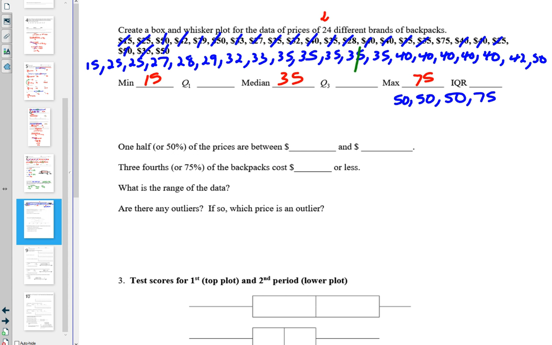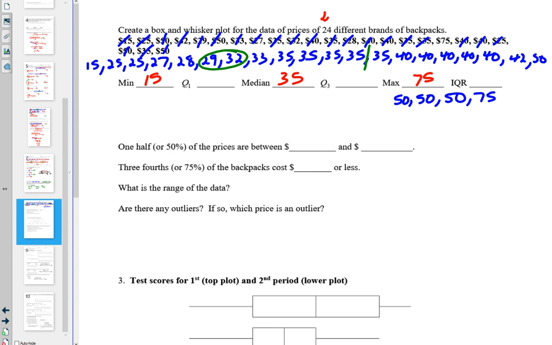Yeah, 12 is an even number. So I've got 12 numbers on each side now. Yeah. So I'm going to have to, again, split the middle. There's going to be 2 in the middle. The middle of 12 is 6 and 7. So the 6th and 7th number here are 29 and 32.